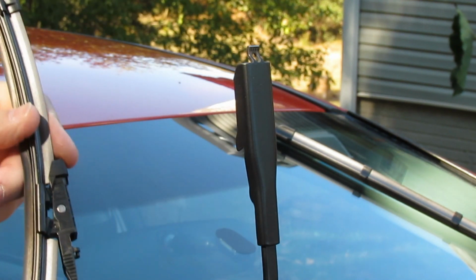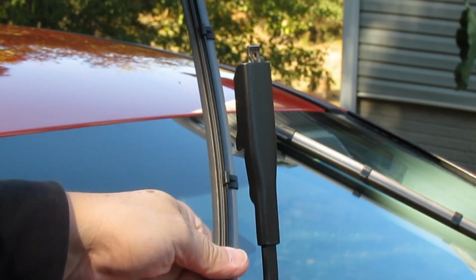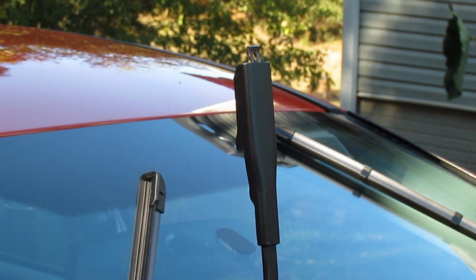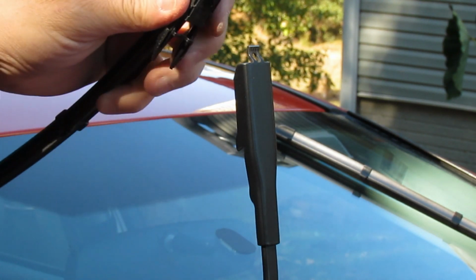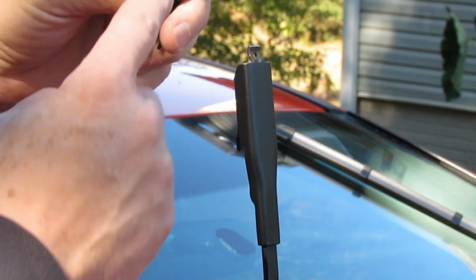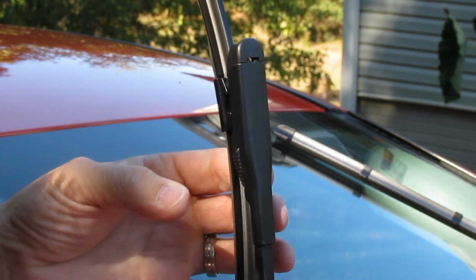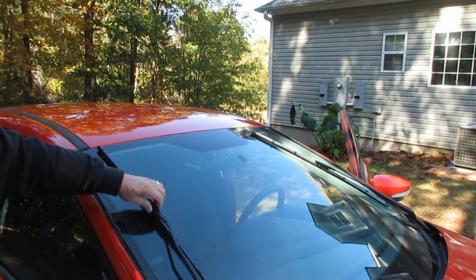Now these blades are different than most. They've got a natural bend to them, as you can see, and that's because it's so long, so that the ends of the blade stay pressed down onto the windshield. So that's why they look a little odd. So what you do is you take that hole, put it on this hook, and then just snap it in. Then you can lay it back down on the windshield.